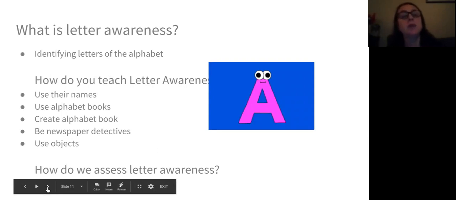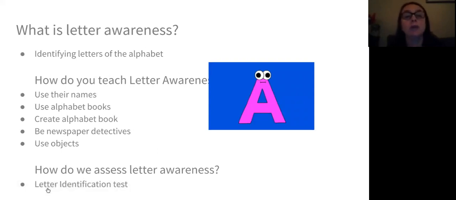The next thing that we want to learn about is letter awareness. So they need to learn the letters of the alphabet. And how do you teach letter awareness? Well, you use their names, and you write their names, and you put their names all over the place, because there's nothing more exciting than seeing your own name. And they start to learn that their name, Susan, starts with the letter S. And I'm going to go around the room and look for that letter S to know where I sit. Where is my chair? Where's my work?